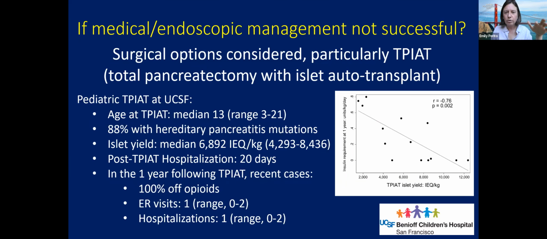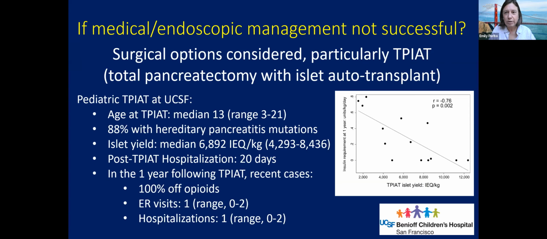It's not something that's available at all centers, but there are a handful of centers, including some represented here today, like Nationwide Children's and Minnesota, that also offer TPIAT to kids. For us at UCSF, our median age at TPIAT is about 13. Almost all of them have some sort of hereditary pancreatitis, some sort of identified genetic mutation where we know this is likely to go on for a long time. The goal is to get enough islets that they will not be insulin dependent over time. And the number that Melena and colleagues have reported, and she may have updates on this as well, is that ideally we would like to have more than 5,000 islet equivalents per kilo to really improve kids' chances of not being insulin dependent over time.